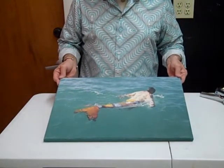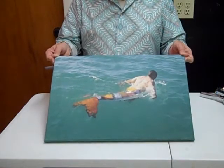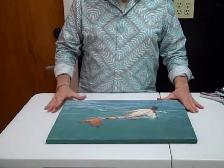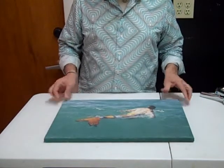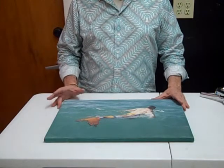So here we are at day three. After the second coat of gesso has been applied, everything looks smooth and dry and clear. It looks like a painting, and I love it. I love the results. It has a very matte finish to it, so if you want a glossy finish, you can add a gloss over it that's translucent.